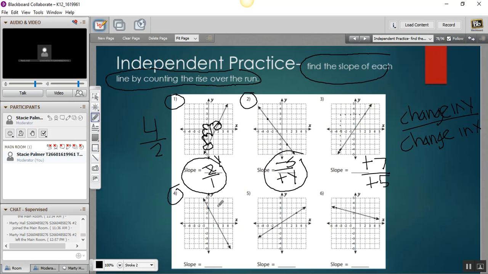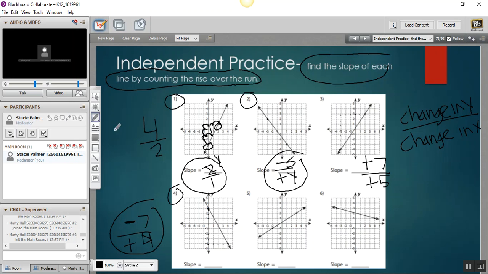You're following along. So if we want to figure out the slope of line number 4, we've got a point here and we've got a point here. Okay, so this time, notice you're moving down and to the right. So you know your top number is going to be negative because you're moving down, and your bottom number is going to be positive. So we move 1, 2, 3, 4, 5, 6, 7 down. Okay, so that's going to be a negative 7. And then from here to here, we're going to move to the right. 1, 2, 3, 4. So the slope of this line is negative 7 over 4.